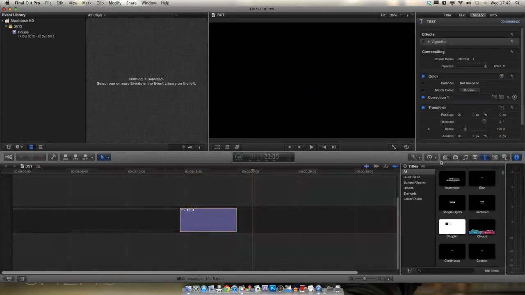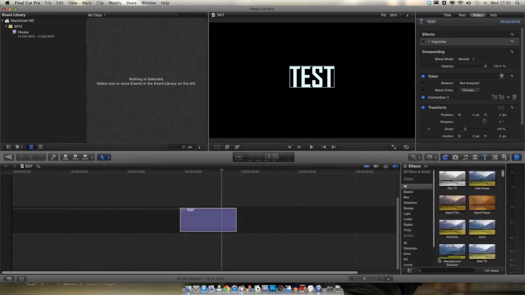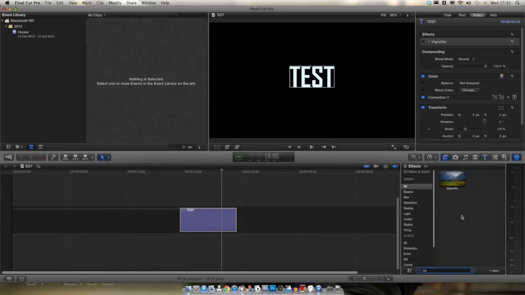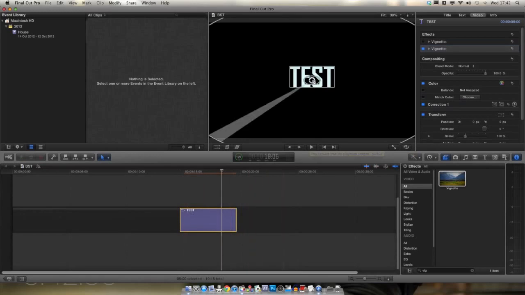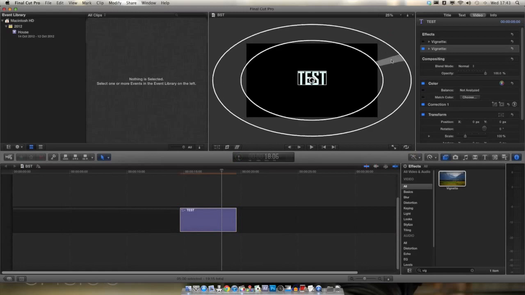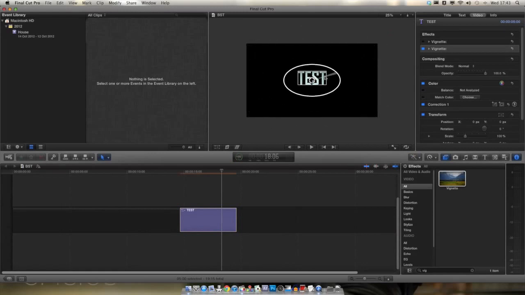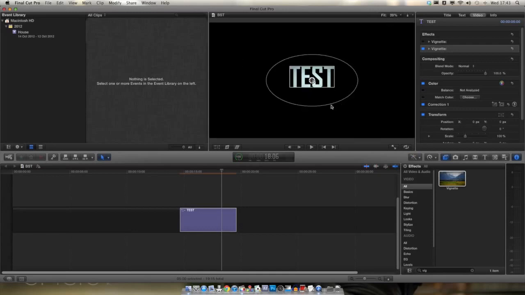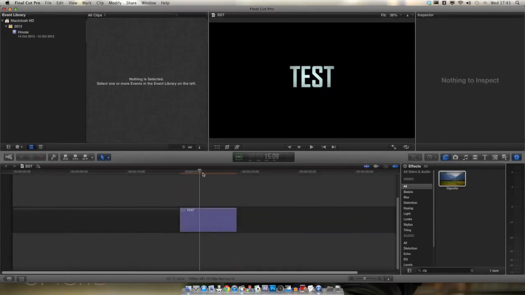The next thing you want to do is go over to your effects panel, type in vignette, get the vignette effect, and drag it on top of your clip. At the minute, no immediate change, but if we change the size that we're seeing, you'll get this line. Now if you drag that in, you'll start to get a feathering around the edge of the text. If we zoom in to see that a little better, it darkens around the edges, which looks pretty cool. So that's what it's looking like so far, a bit better.